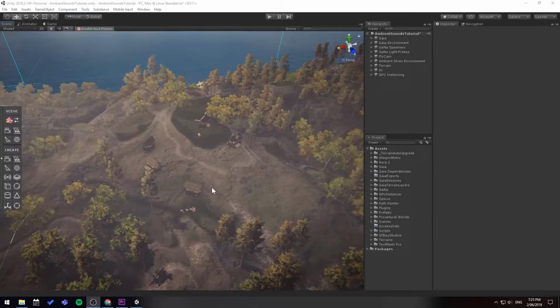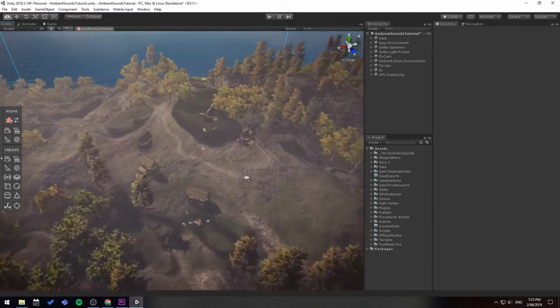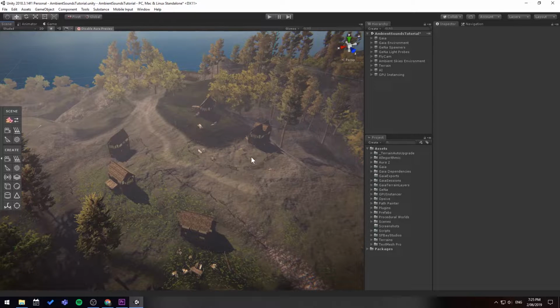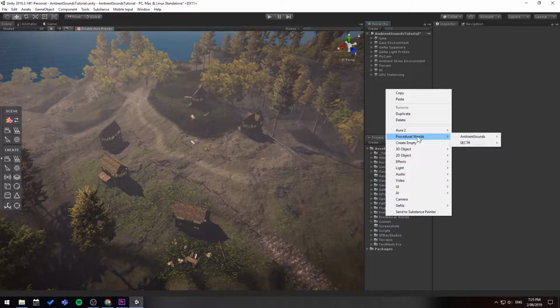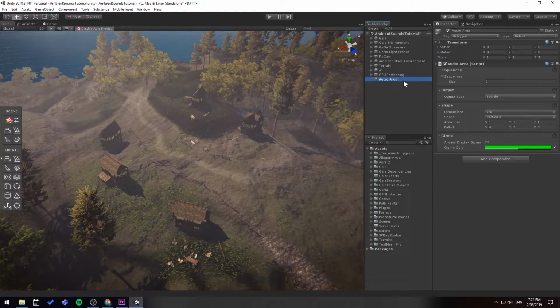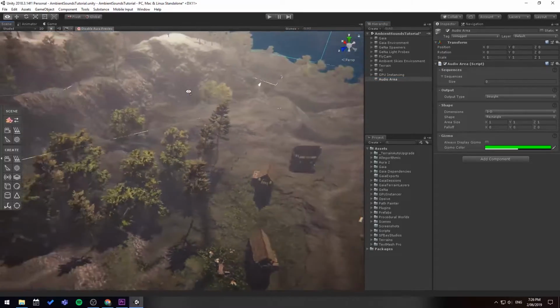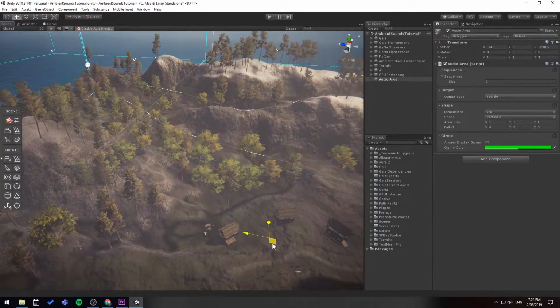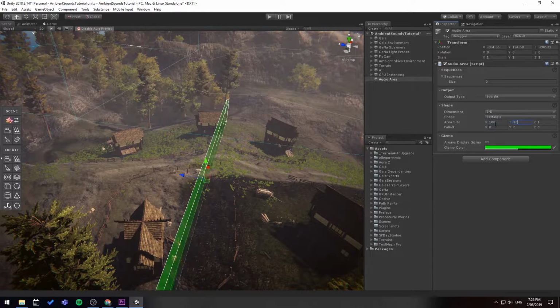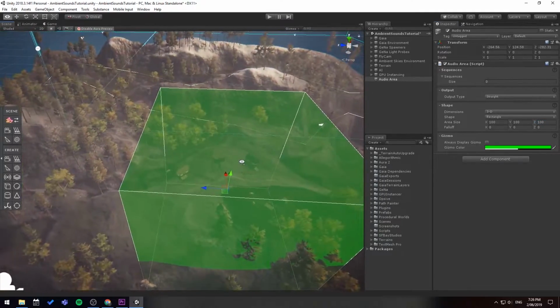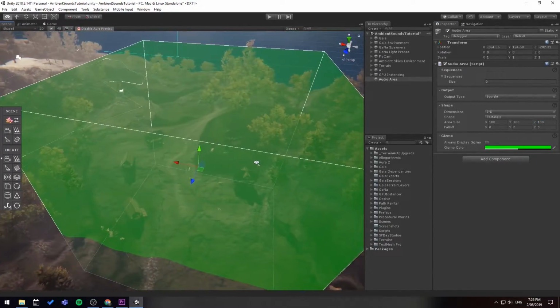Awesome. So the next thing I want to do is add some town background music so that when the camera enters this zone, it's going to play a different sequence and it will fade in the sequence the closer you get into it. So the way you do this with ambient sounds is you create a new audio area. And what the audio area is, it's a game object that sits somewhere in your level, wherever you want it. And I'm gonna make this bigger, I'll make it 100 by 100 by 100. And when the camera enters this zone, it's gonna play a sequence.